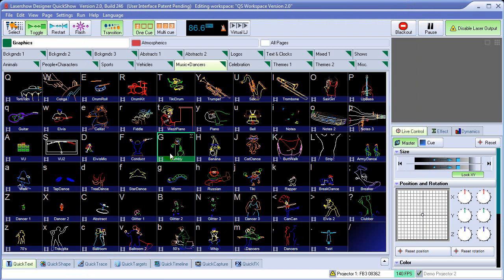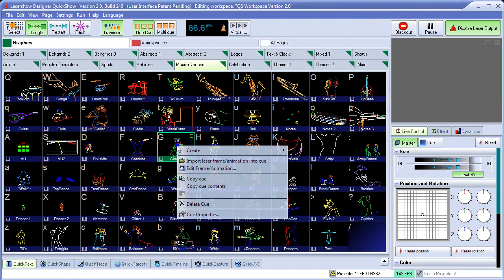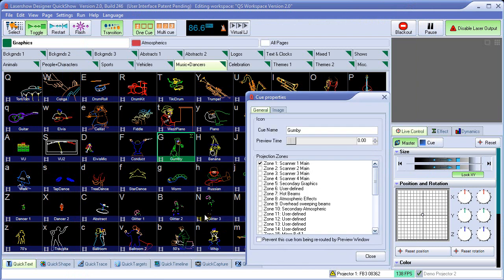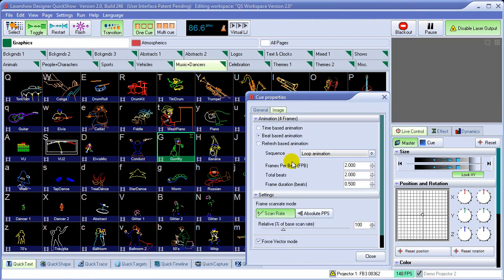So if we take a look at what we've asked Quickshow to do on this one, we'll right-click, choose Properties, and the image, what we're doing is simple looping. It means that this animation is going to happen over and over again, and based on the beat. And once again, the total number of beats that's going to happen for this whole animation is 2 beats.